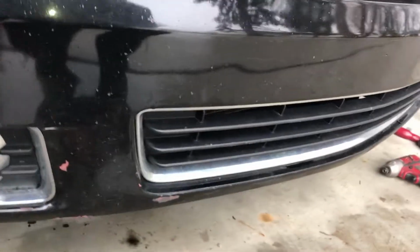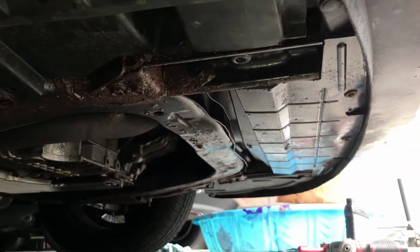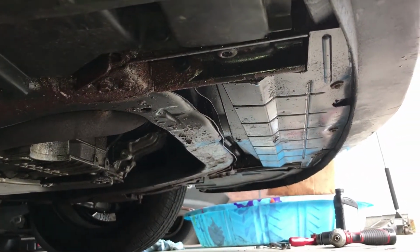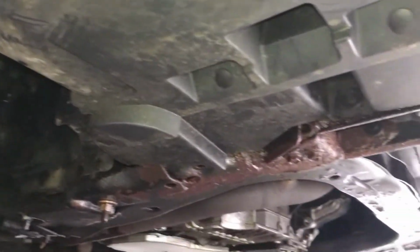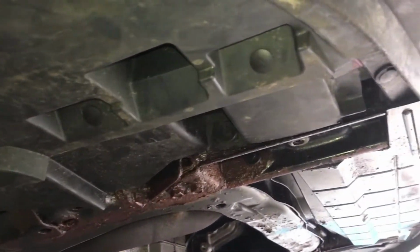At this point, I've put both of the shields back on the bottom. Both the one that's on the right side of the vehicle and also the shield under the radiator right there. Like I said, it's just some push pins and some 7mm bolts. This one was the big job. It took a little bit, but eventually I found all the slots for the pins and got that put together.